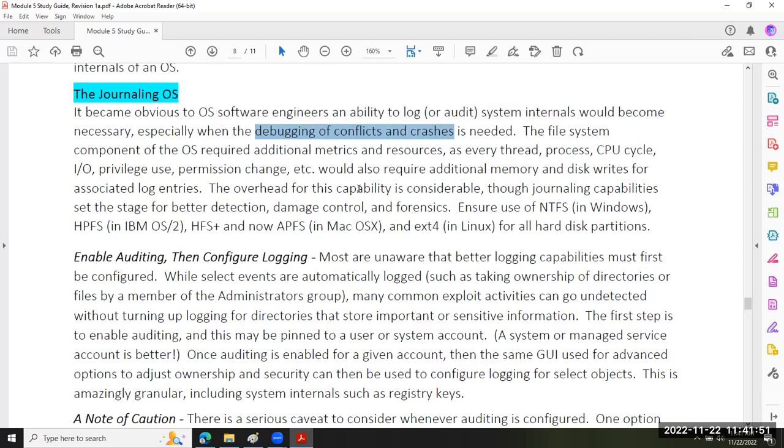The thing that's not as intuitive about how this works: file systems have to include additional criteria in order for logs to capture detail about file system operations in order for them to audit. So when you're logging these things based on specific criteria, logging events based on a specific criteria would be what we mean by the word audit. So the features and attributes of a file system that empower journaling, which is another fancy word for logging and auditing, the features and functionality of a file system are what make that possible.